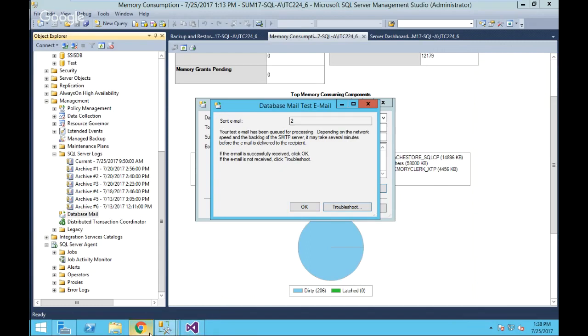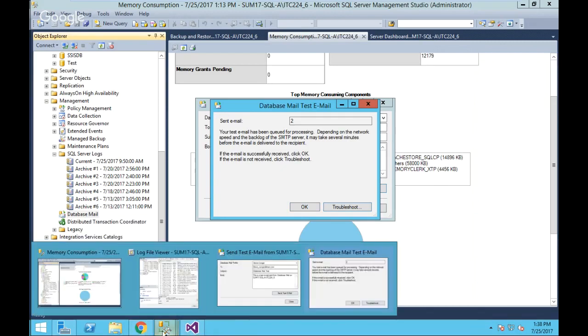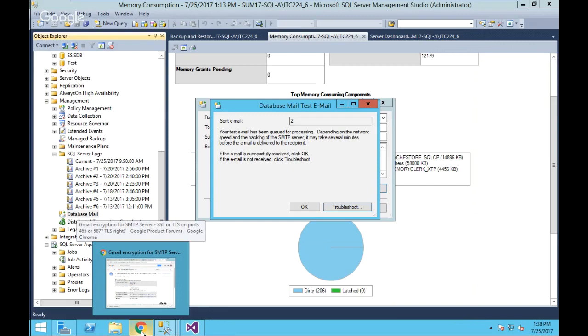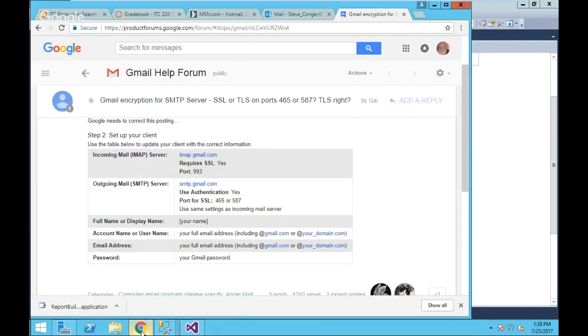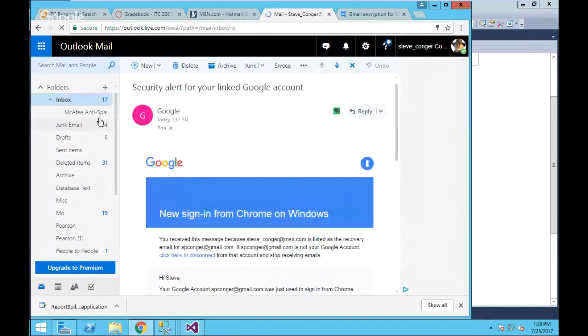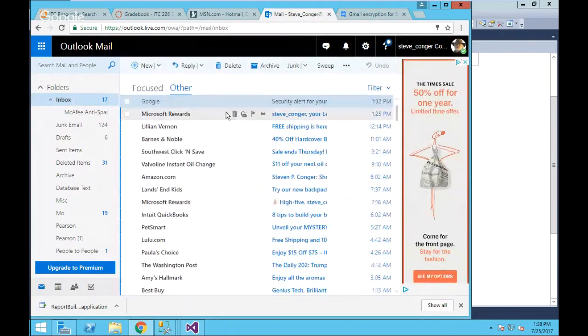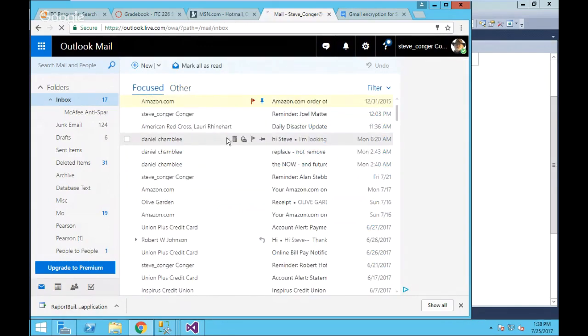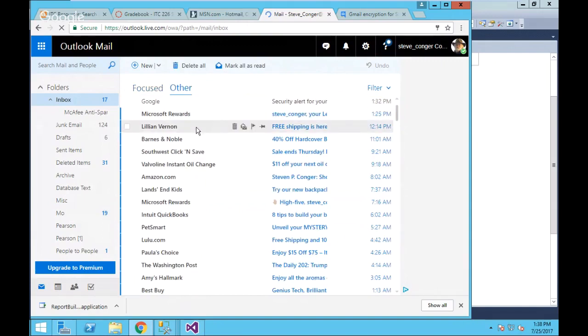It worked. But Google actually disabled it. Oh, it says that it was disabled because of a security issue. Inbox. Other. You got a disabled notice.